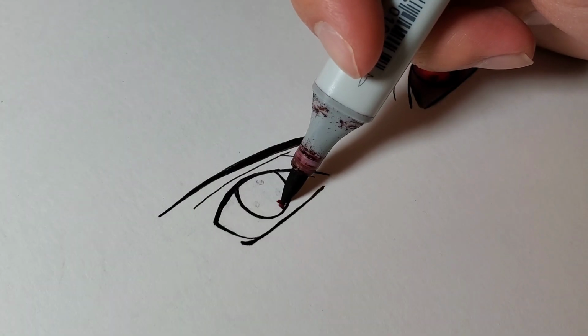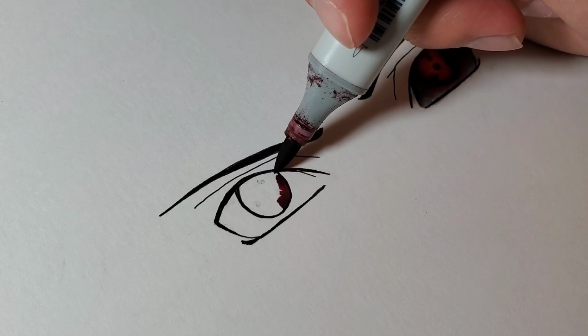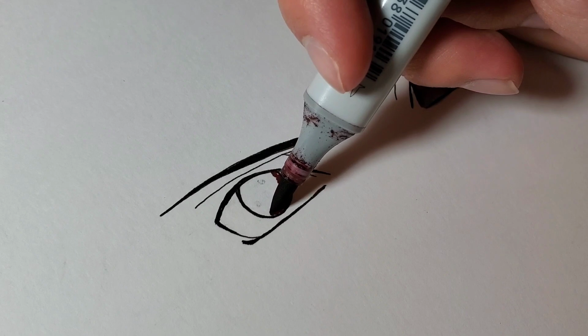Now we move on to the next eye, and you're only going to repeat the same steps as you did with the first eye. Enjoy the rest of the process.